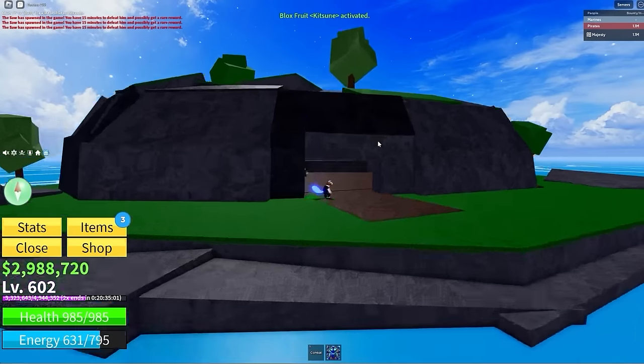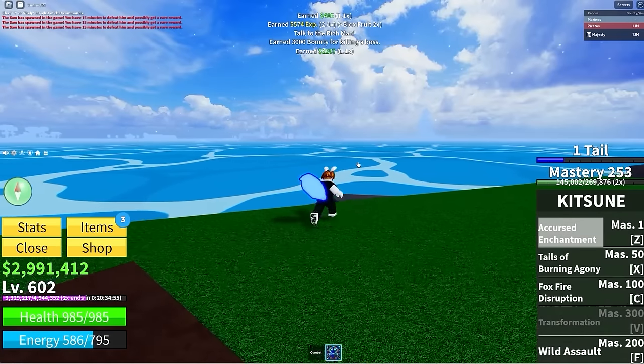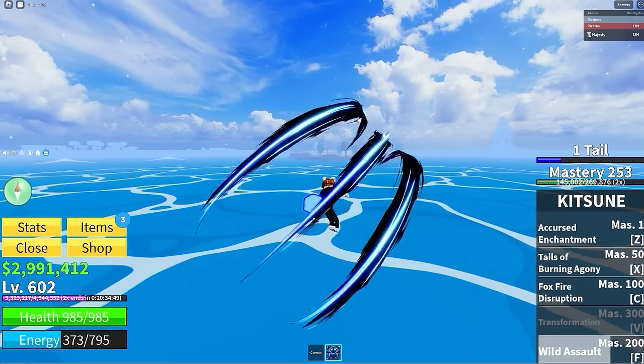All right, boys, we just made it to that small island that I was talking about. We just gotta kill this dude. Yo, that was easy. That was super easy. Okay, now we gotta jump back to that island over there. Hopefully we can make it. Our stamina is pretty low.